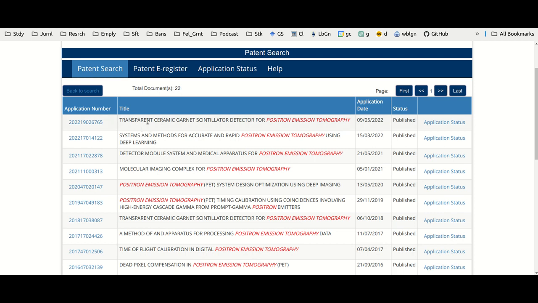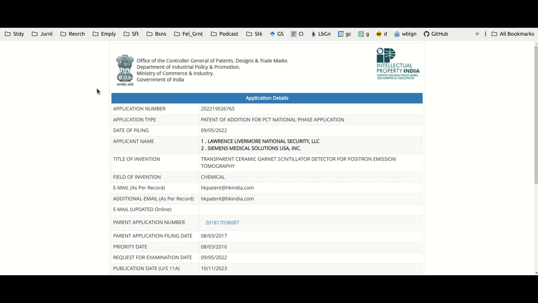Transparent ceramic garnet scintillator detector for positron tomography. Let's check this one. It is applied for by Lawrence Livermore National Security LLC. So that means Lawrence Livermore, the research institute, the government lab that the US has, so it must be a subsidiary of that sort of company, maybe the LLC.